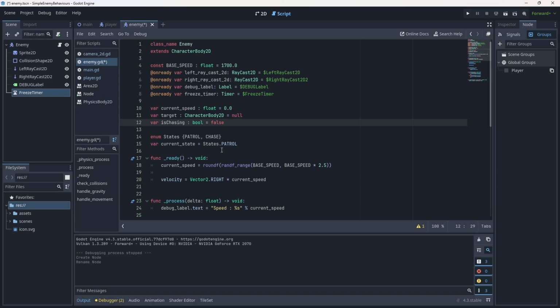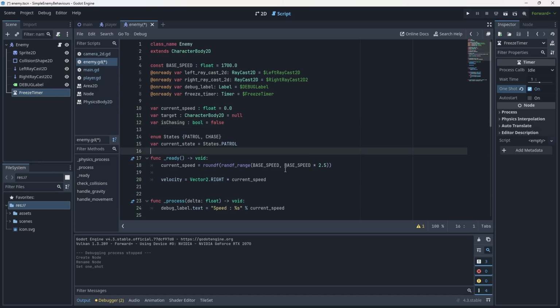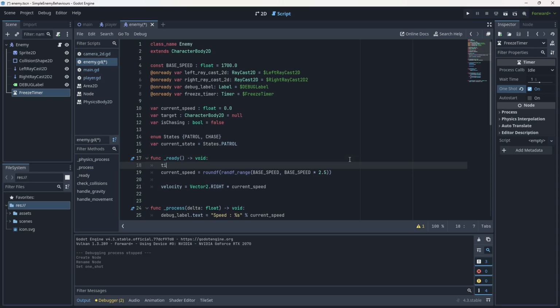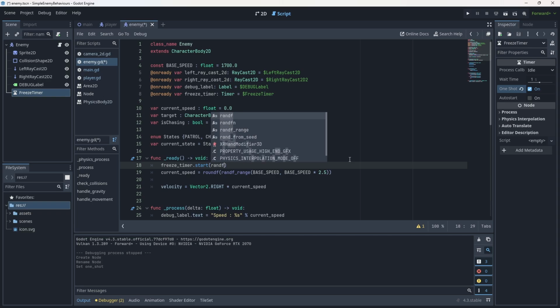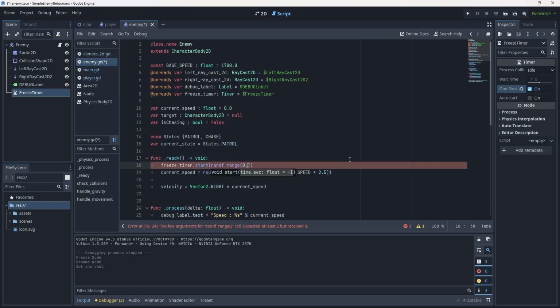So under freeze timer, I'm going to come down to the inspector and make it one shot, and under ready here, I'm going to go freeze timer.start, and I'm going to pass in a randf_range between 0 and 1.